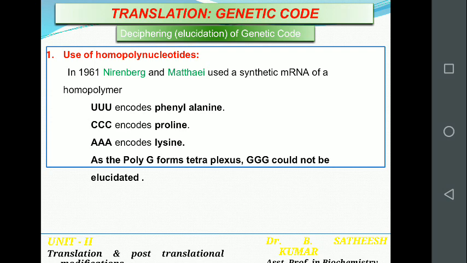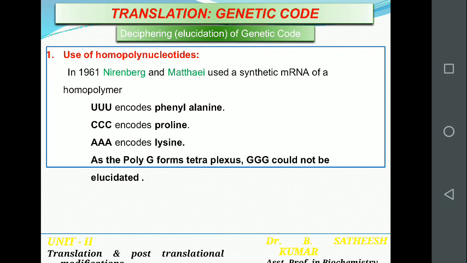In the deciphering of genetic code, three experiments are very important, and using these three experiments, the scientists were able to decode 64 codons to their corresponding amino acids. We have 64 different codons to specify 20 different amino acids. Now we have to know what amino acid is coded by each and every codon out of 64 codons. So we have to assign the specific amino acid for each codon.